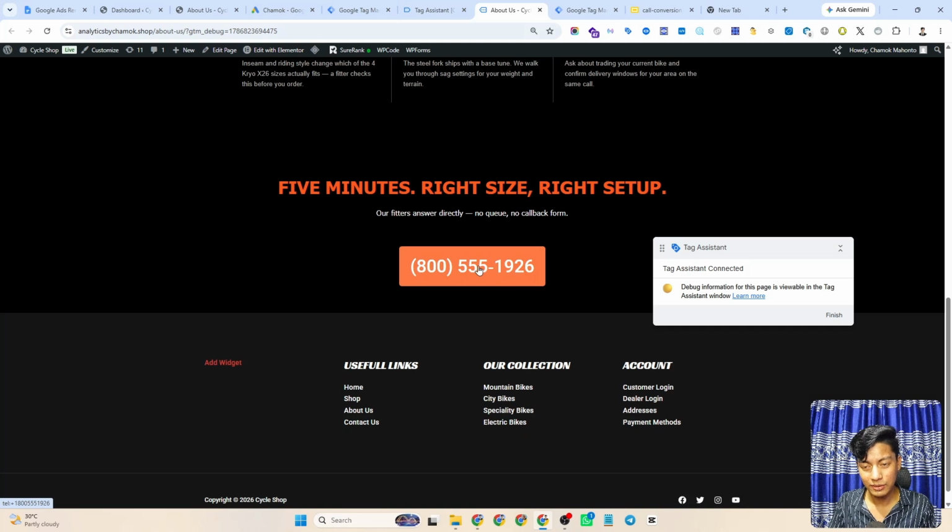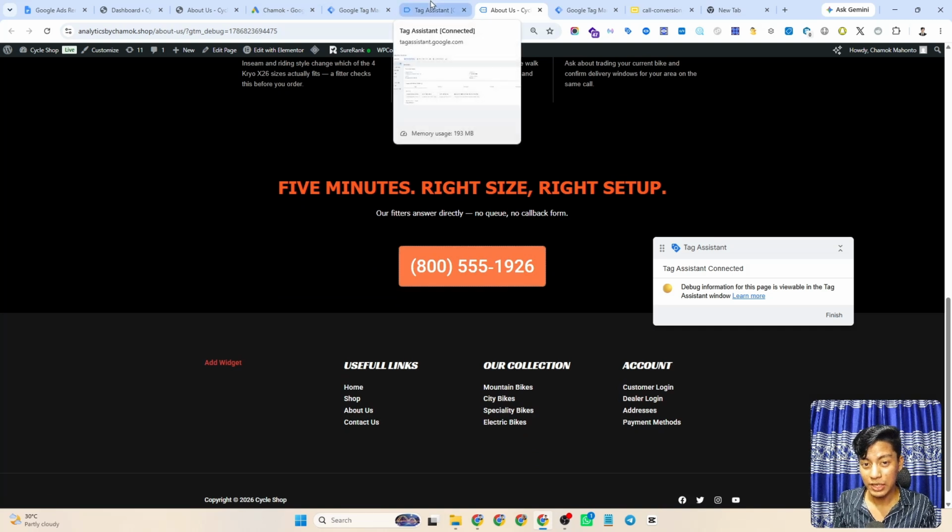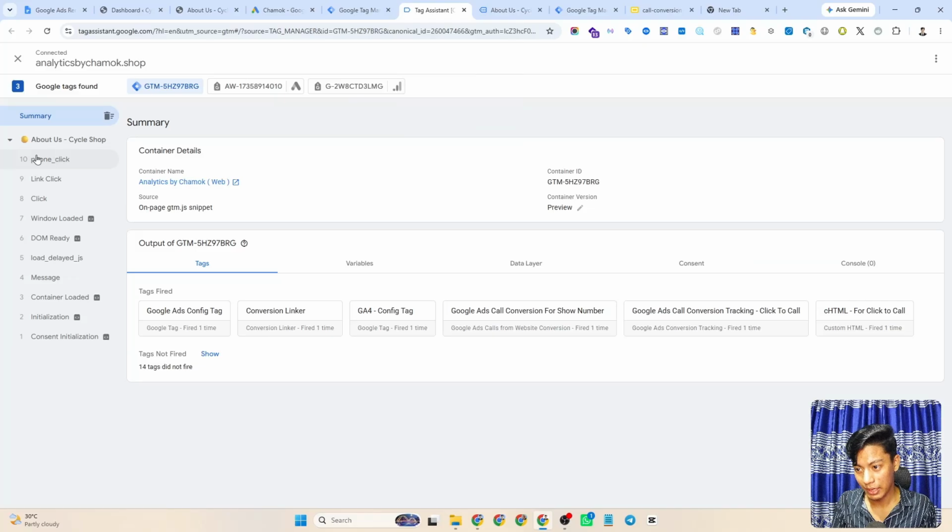When I click here, a custom event will be pushed to the data layer, like phone click. I go back here, and you can see the custom event that we created using custom JavaScript code was successfully pushed, and our Google Ads call conversion tracking click to call event is properly fired. That means our tracking configuration works properly.